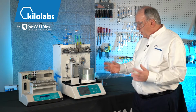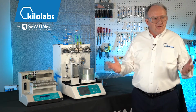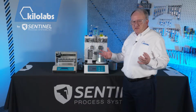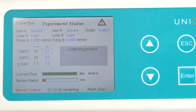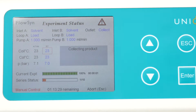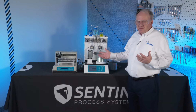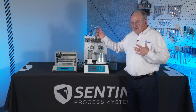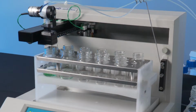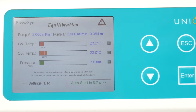Once that is over, the system will reset based on the table I put together at the very beginning, and we'll get the second experiment started. We'll show you that as well. You can see that it just goes over and over again and does exactly what you want. In an hour and 16 minutes, for the way I set the table up, you've got 10 experiments, your samples are collected in vials, and they're ready to be analyzed.